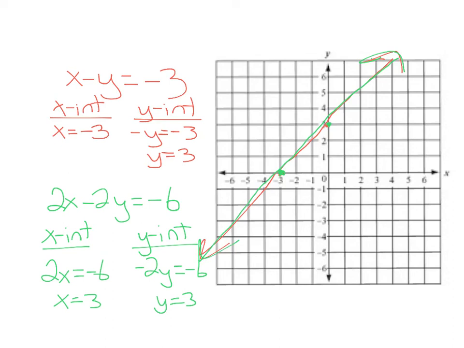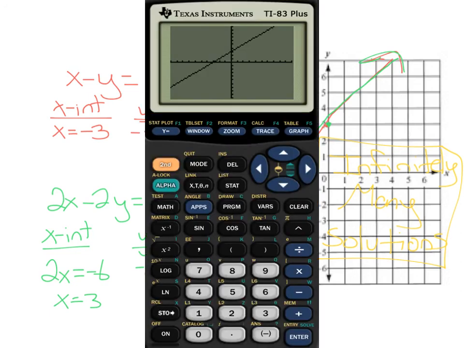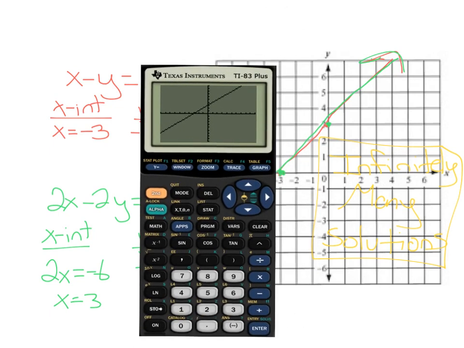So again, our solutions are for where the lines intersect, which these two lines are hitting each other at every single possible point. So this is what we call infinitely many solutions. So if we were to do this on the calculator, let me get that picture for you. That would look like this. So we can see that even on the calculator, it looks like there's only one line available. So that means we have infinitely many solutions.